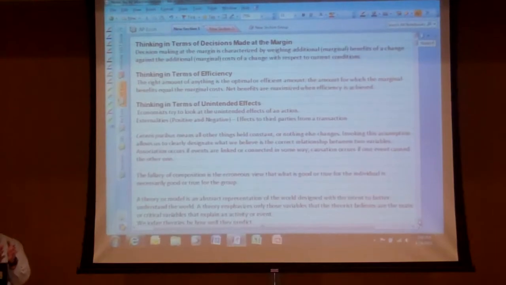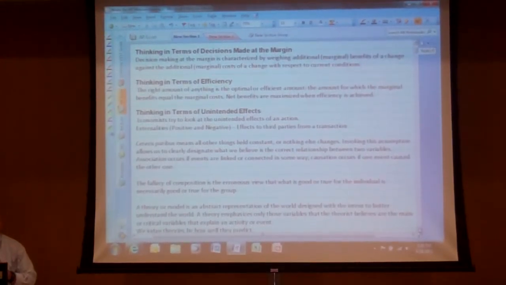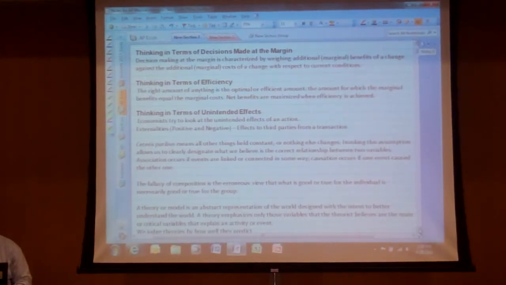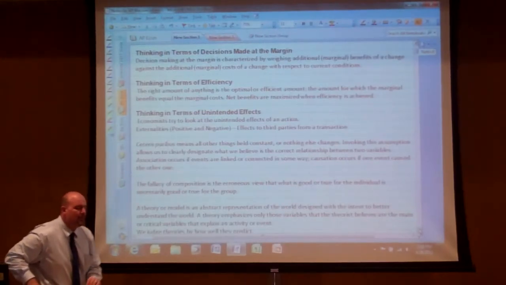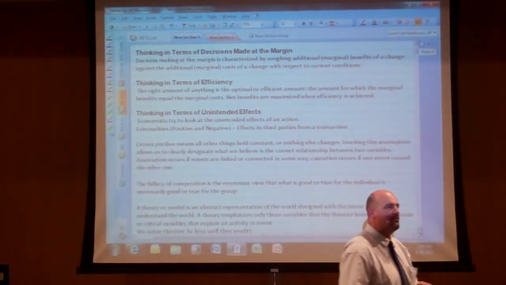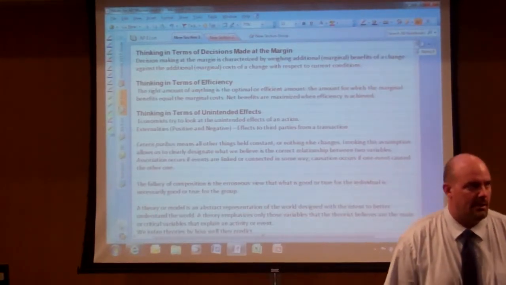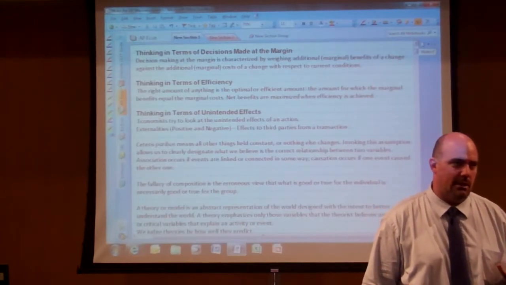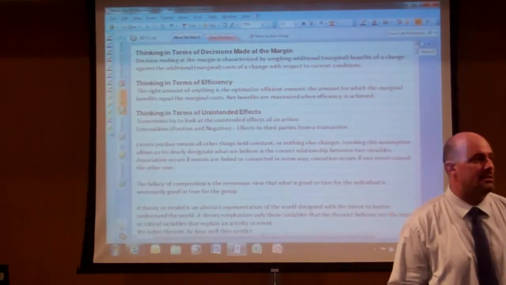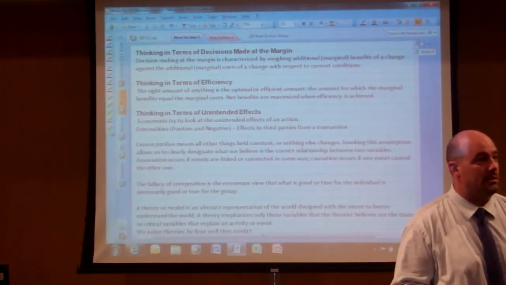Marginal or margin means extra or additional. That's another situation with synonyms. When we try to make decisions weighing marginal benefit versus marginal cost. What do you call your second-ranked opportunity? Oops, your second-ranked choice. Opportunity cost, right? Because you can't do everything you want. You can't consume everything you want. Even if you have the money, you have to make choices. You have to give up something. When you choose to take AP Econ, you gave up the opportunity to take some other elective, right? That's one of the reasons we say there is no such thing as free, right? So we talk about these things in this class as well, particularly when you talk about production possibilities frontiers, right?